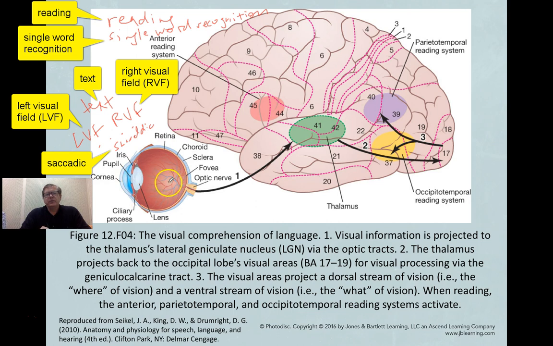So here's the eye with all of its important functions. What's most relevant to us is that all of the light and changes in light that are perceived through the retina and the lens are projected to the optic nerve, which then leads to changes in signals, psychophysical signals, which indicate some change to the texture, the light, the orientation of objects in the visual field. That lands first of all in the lateral geniculate nucleus, which we've mentioned before, and that occurs via the optic tract, one of the cranial nerves.